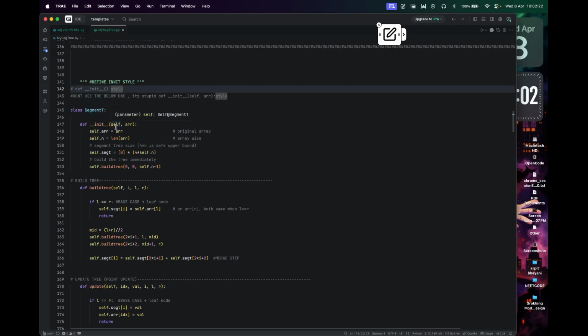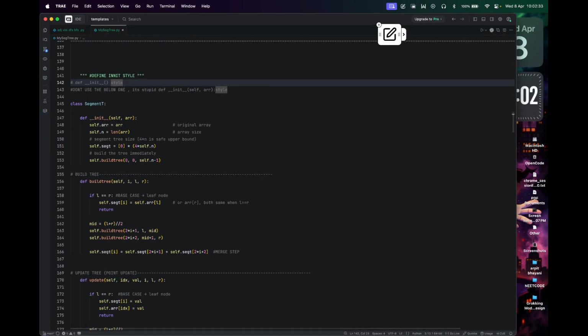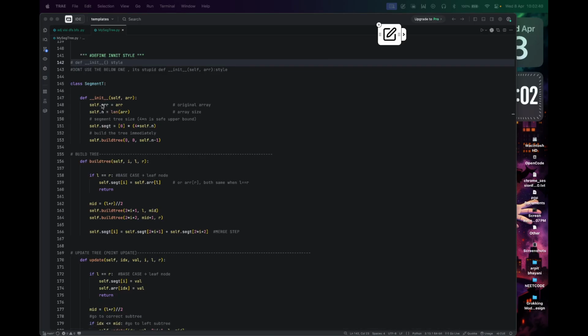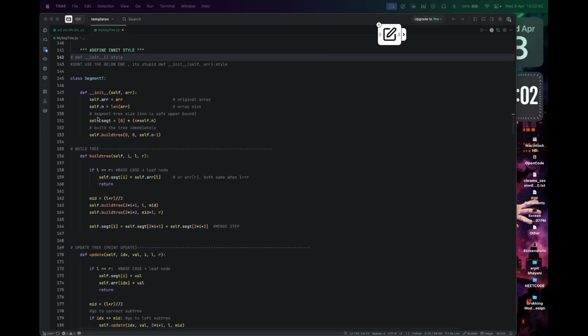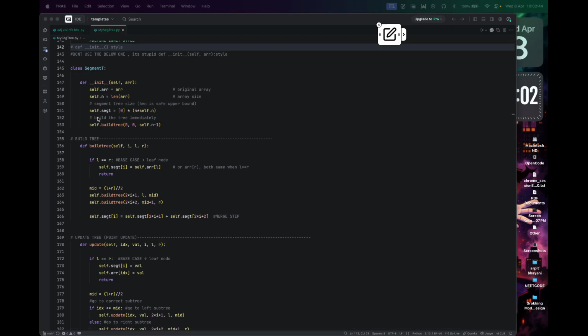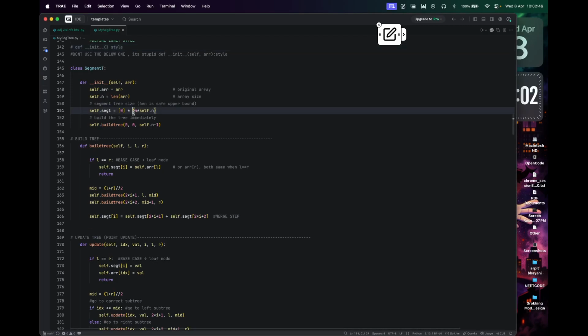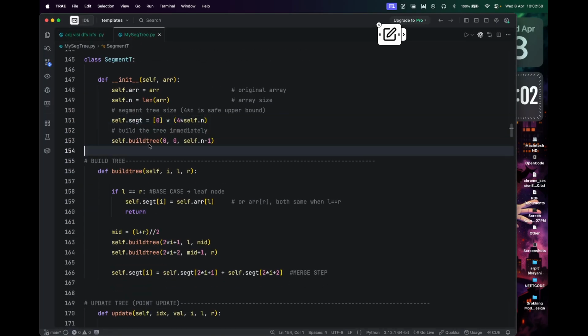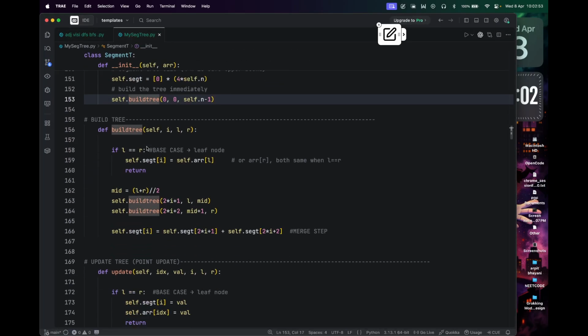This will be self and the array, and this array will be the array we are looking for, and n will be the length of the array. Segment tree we have initialized with the length of 4n because of the dummy nodes thing, and we are calling the build tree also.